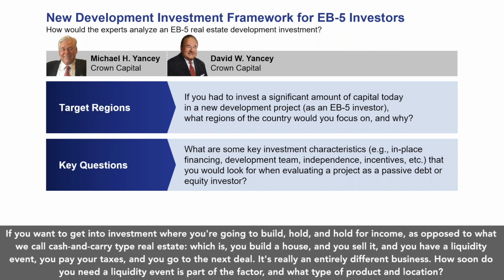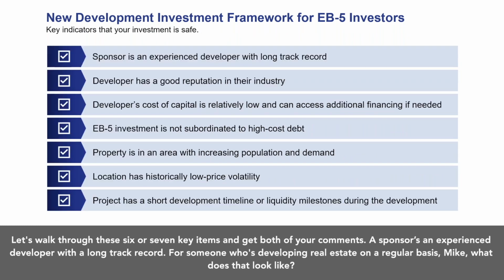If you want to get into investment where you're going to build, hold, and hold for income, as opposed to what we call cash and carry type real estate, which is you build a house and you sell it, you have a liquidity event, you pay your taxes, and you go to the next deal. It's really an entirely different business. And so how soon you need a liquidity event is part of the factor in what type of product and location. Got it.